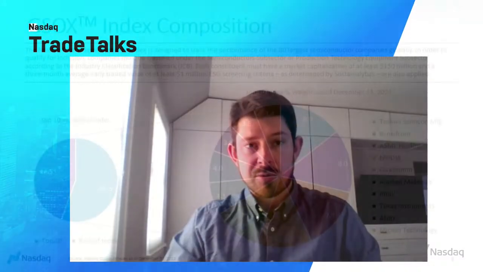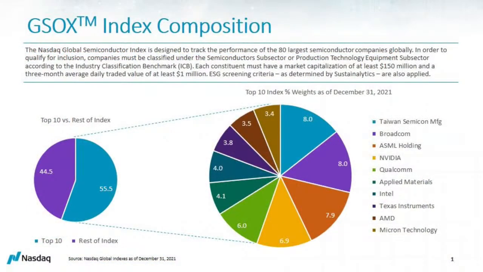So, Mark, let's take a look at your first couple of charts here so we can learn what companies make up this index and where you're seeing it in terms of geography and as well as market cap. Sure. So first thing I'll point out here actually real quickly is that we launched this index in September of last year. It's not to be confused with the SOX index, which has been around for almost 30 years, tracks US listed semiconductor companies only. So this one is a global version.